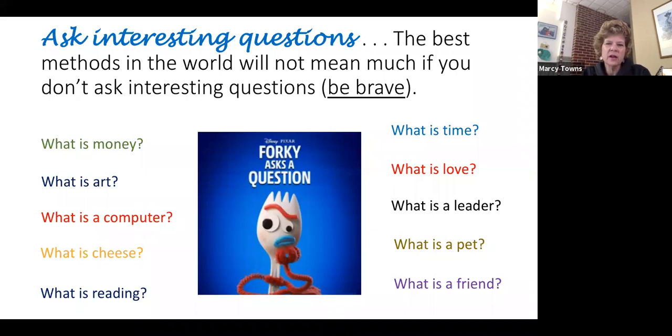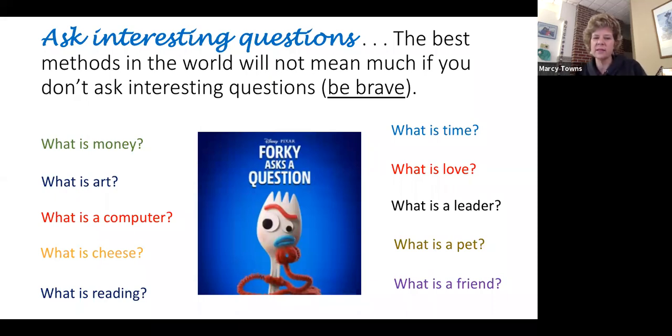So, last but not least, I know we have talked a ton about methods this morning and had some tremendous talks and lots of different ways to think about designing studies. But one of the most important things I would tell you is that the best methods in the world won't mean much if you ask trivial questions. So as one of the old lions in the field, or lionesses, whatever it is, I would say be brave and ask interesting stuff, okay? It's really important to ask good questions and then have solid methods. But if you ask crappy questions and they don't lead you anywhere, then you're kind of like, oh, dang it, I wish I would have asked something better.